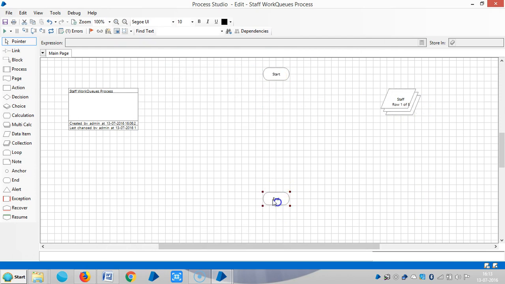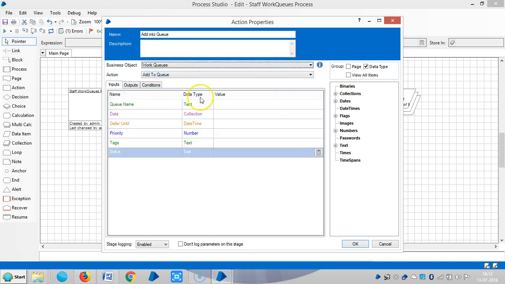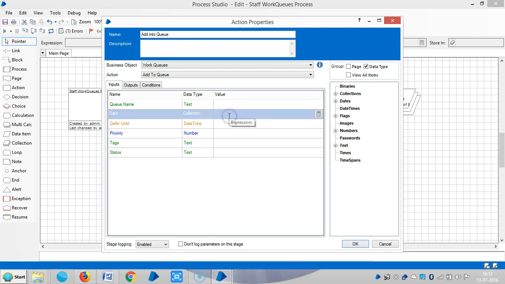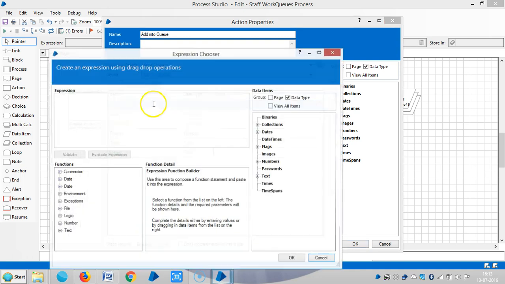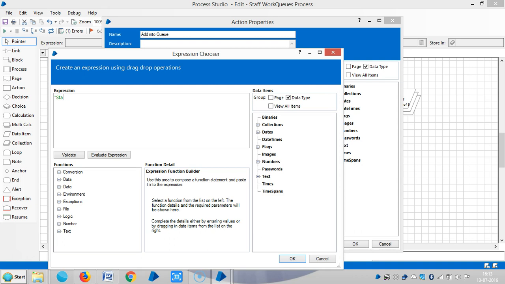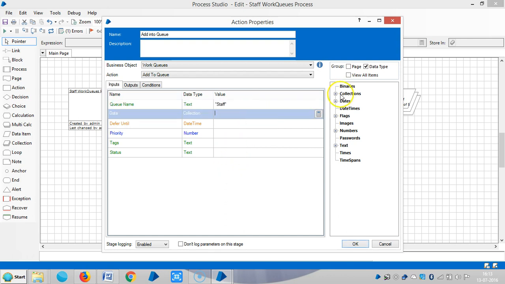Now I am going to add them into the queue. To add them into the queue, go to action stage, or queues, and the queue name is staff, put in double quotes, and drag and drop the collection.